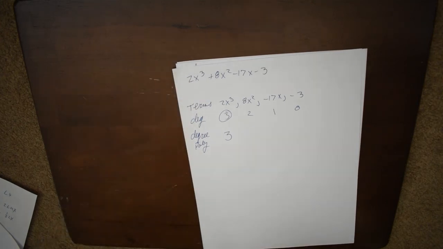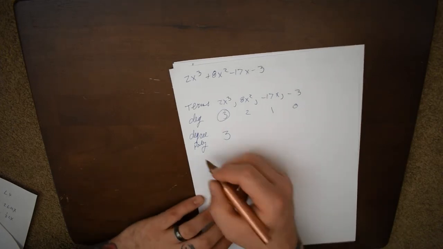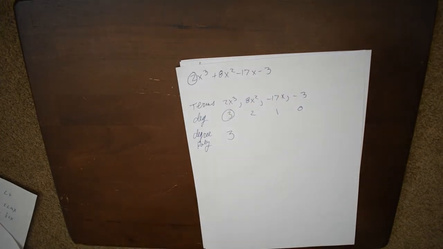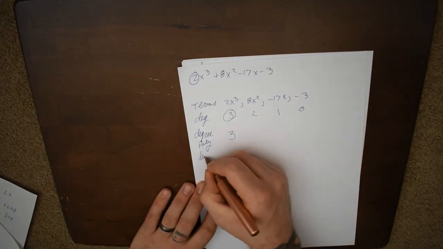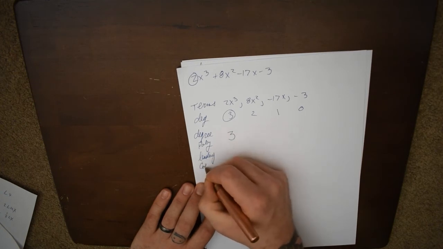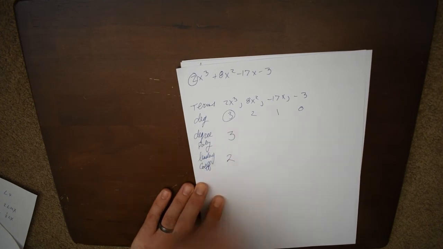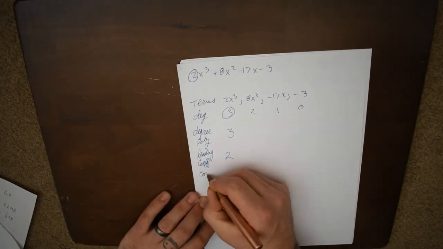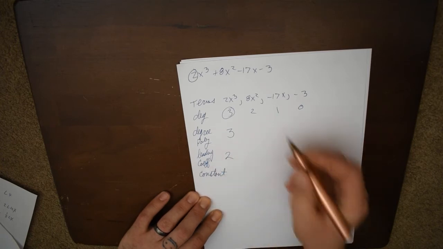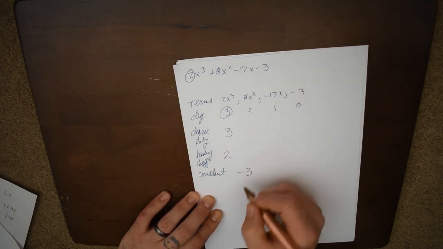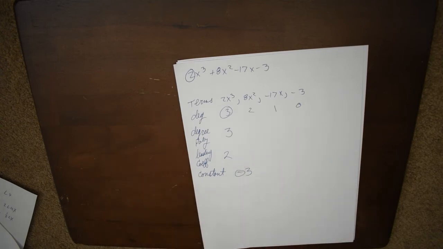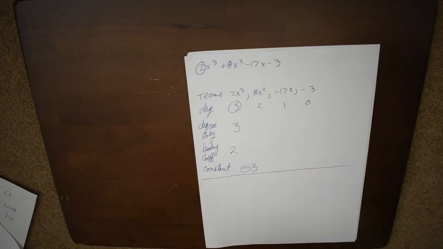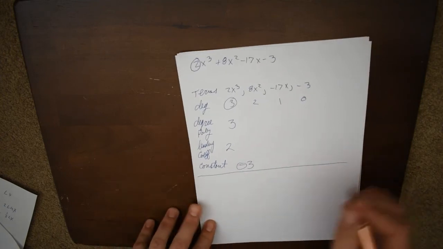Then we can identify a leading coefficient and a constant term. Our leading coefficient, that's the number attached to our leading term. So our leading coefficient is going to be 2. And then our constant term is going to be negative 3. Be careful of that minus sign. So when they have one variable, it's fairly straightforward. Let's give you an example when they've got different variables.